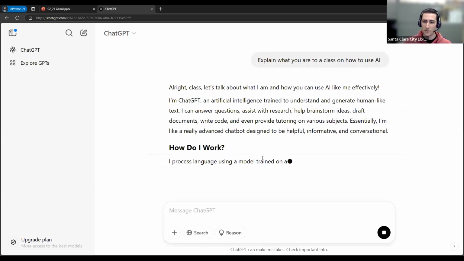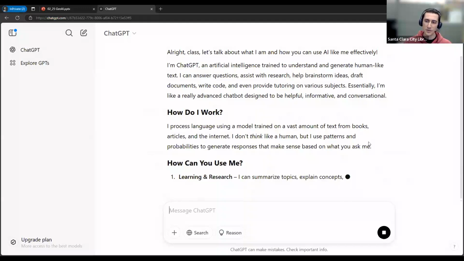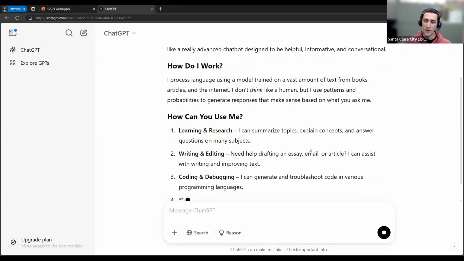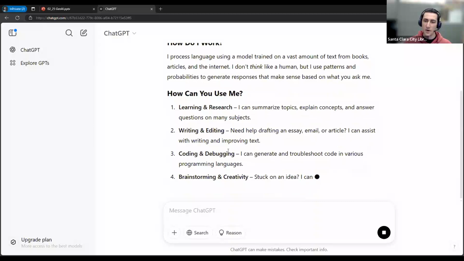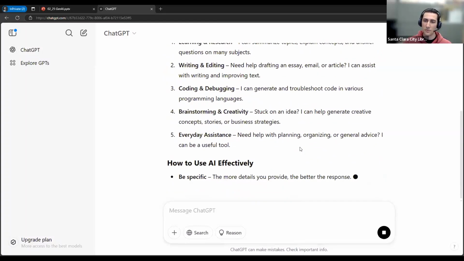It processes language trained on vast amounts of text data, and it'll go through some other tips as it generates this output word by word. Some suggestions of how you can use it. You can use it for learning and research. It can help you write and edit stuff. Coding, if you are a programmer, it can be helpful for that. And it'll just go through and finish generating this output.